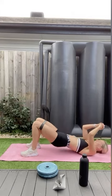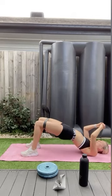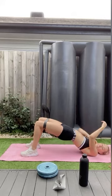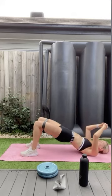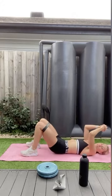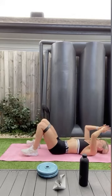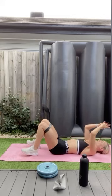20 minutes at night, or wake up 20 minutes earlier. Trust me, you'll feel better. And if you sit there and say you don't have enough energy, energy produces energy, guys. You might not have energy to start with, but once you get moving, your blood and oxygen around the body create that energy. Three more. You just gotta get started. You just gotta start somewhere.